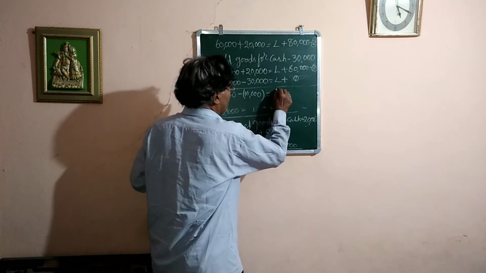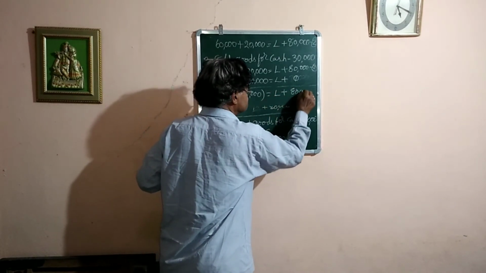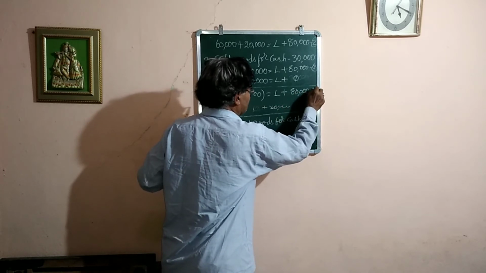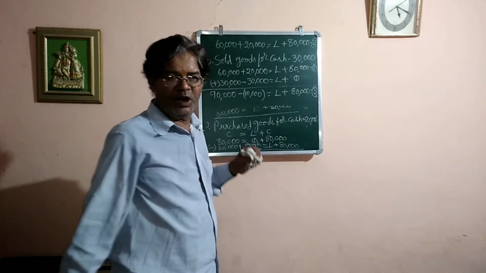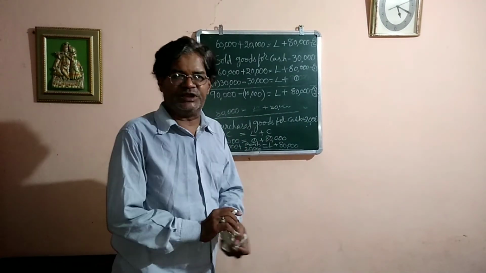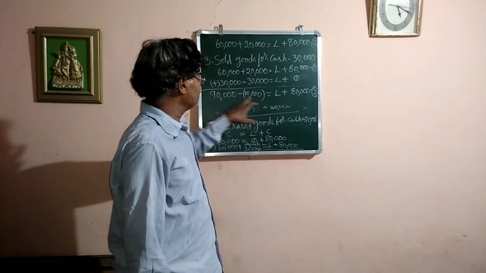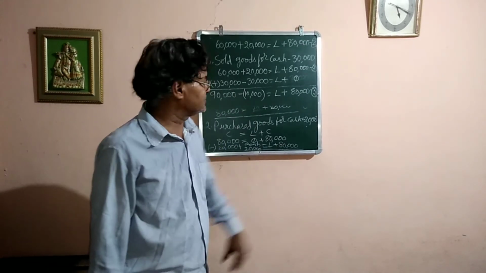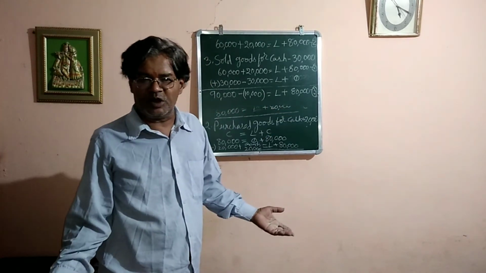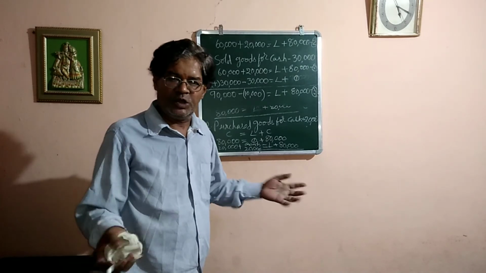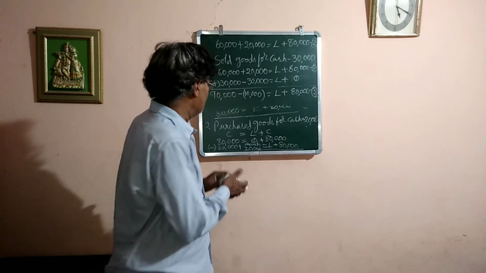Now, if you observe whether it satisfied the equation or not, it satisfied. Here, 90,000 minus 10,000 comes to 80,000 on the LHS, and on the RHS also you are having 80,000 rupees. So, the accounting equation was tallied. Now, we are going for the fourth equation, and that fourth equation is nothing but a credit transaction.